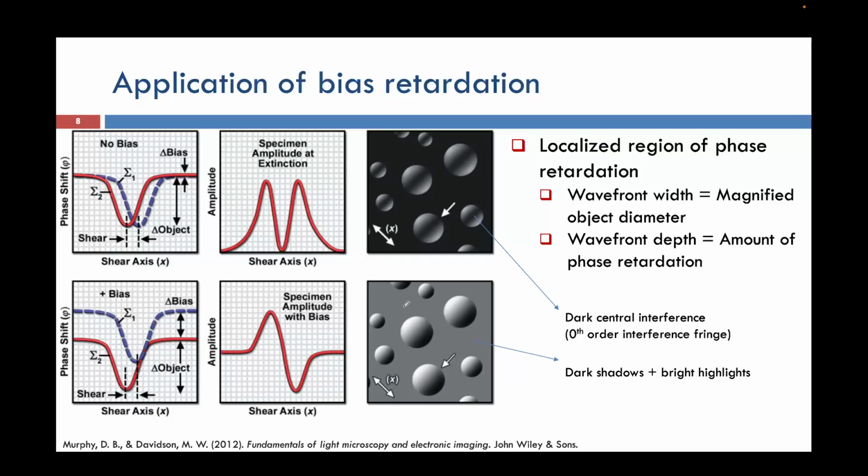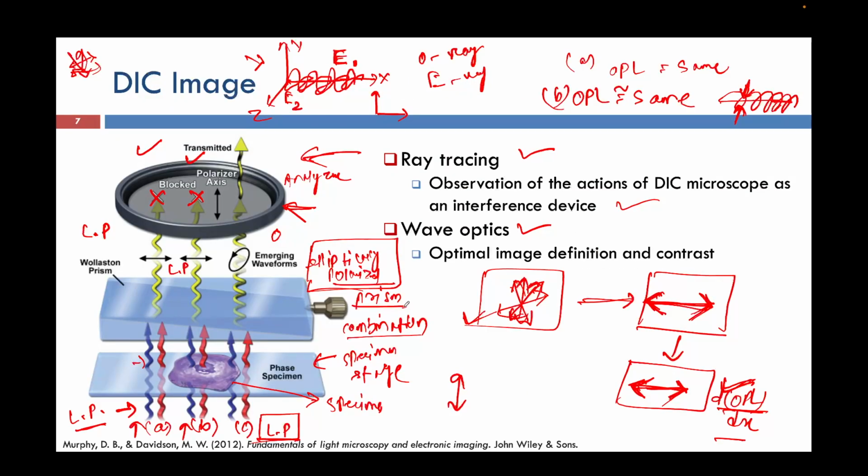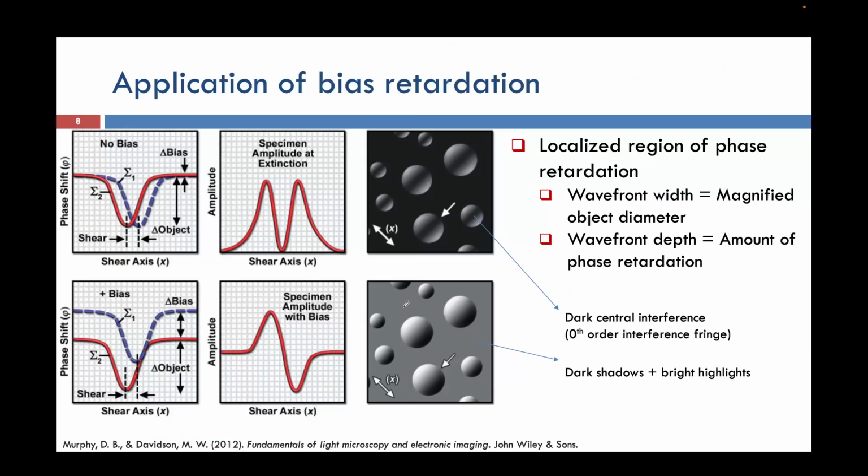But even in ray tracing in this case, the difference might not be that high. So in that case, I will consider not only ray tracing, but also the wave optics part. So what does wave optics mean? Wave optics means there are two different wave fronts. Since I am talking about the beam, ordinary ray and extraordinary ray, there will be two different wave fronts, right? So these wave fronts, if I take any point in the wave front, what do they represent?